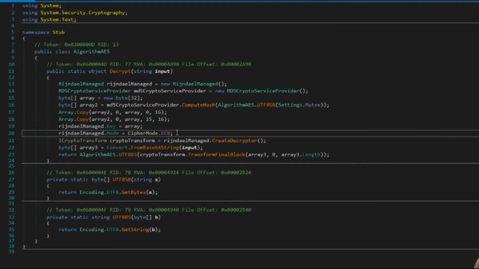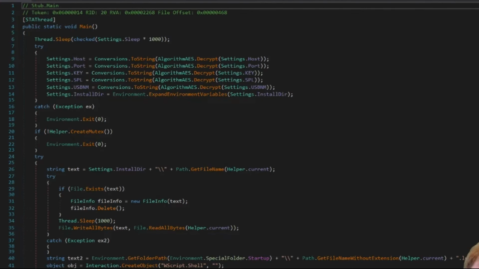And it's using a mode of ECB for the encryption, but this isn't really standard AES encryption that's going on here, because AES encryption nowadays is going to be using padding and it's going to be deriving keys as opposed to just getting the MD5 hash of a static string. So using tools like CyberChef, we may actually experience some issues trying to create a recipe that's going to decrypt these configuration details. So what I've done is I've just opened it up in dnSpy, the 64-bit, because this is a 64-bit executable. And I'm just going to run the program, except I'm going to create breakpoints so that I can skip over a lot of the stuff that I don't need.